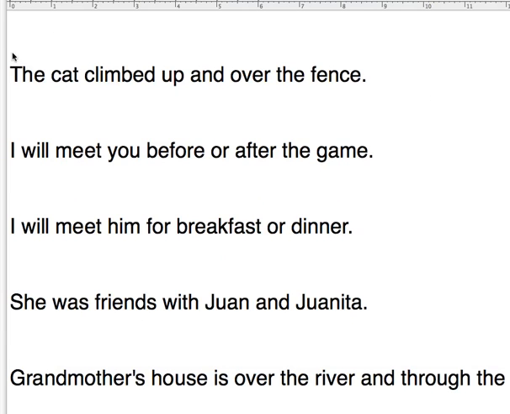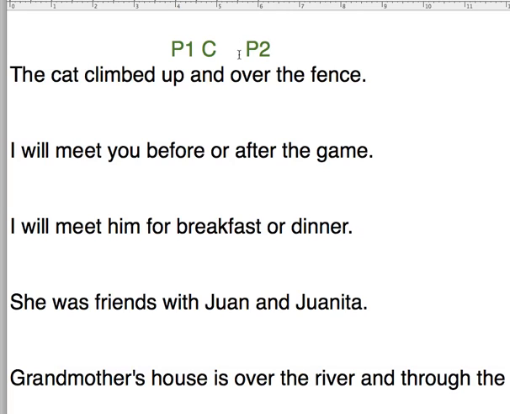First sentence, the cat climbed up and over the fence. Which of these words is a connector? Let's start with that. The connector is the word and, so I'm going to label that with a capital C. Now, what is that connector connecting? It's connecting the word up and connecting the word over. And those words are on our prepositions list, right? So, P and P, right? And as this tool tells us, we're going to give these numbers. So this is up as number 1, connector, and then over is number 2.